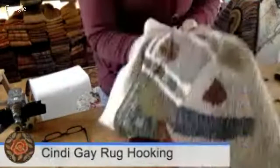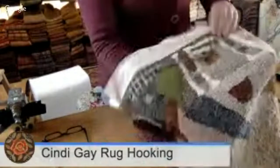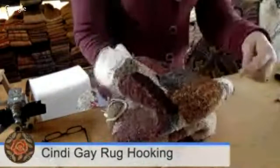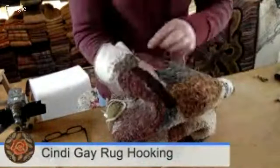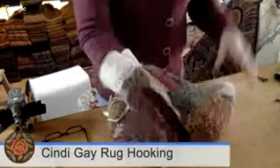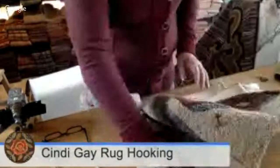And then on this one, I'll finish out the windows, let them hit that column, and then put in the building color on that one. On this one, I've got a little bit of rough building color, and then decide how big the door is. I'll probably put building color there, and then I'll find a way to attach this grass to that grass because that's off a little bit. And that's what makes this particular pattern a little bit harder, is that you're trying to match things up from one side to the other.